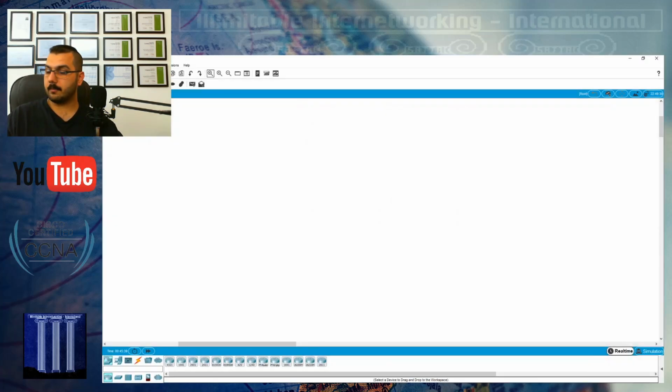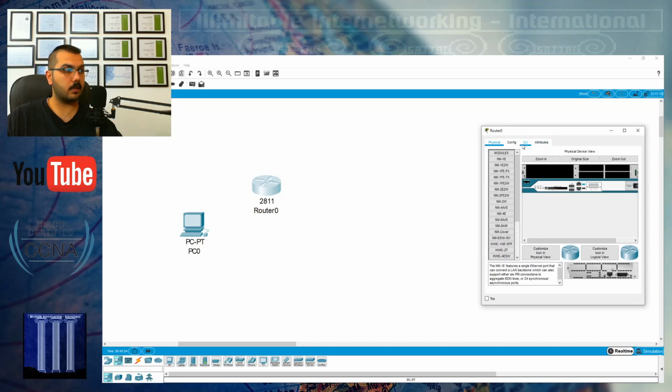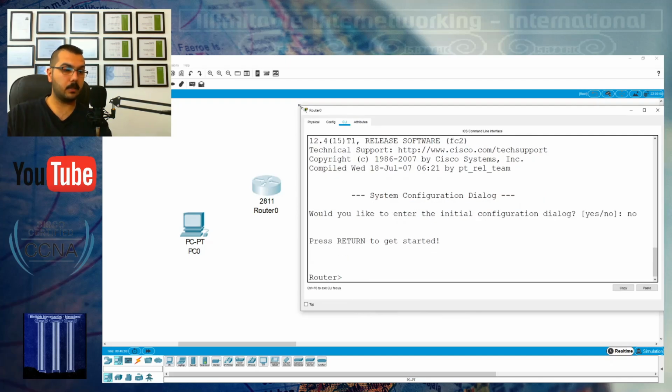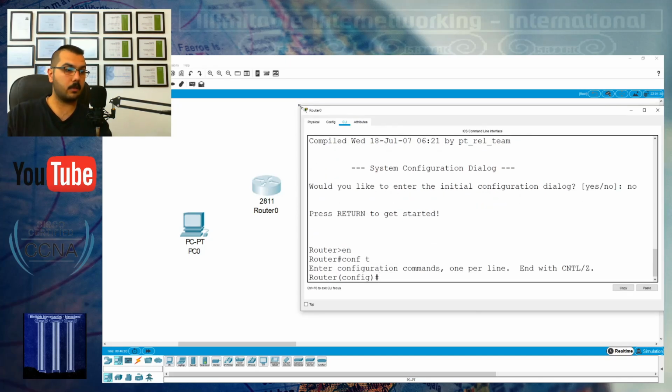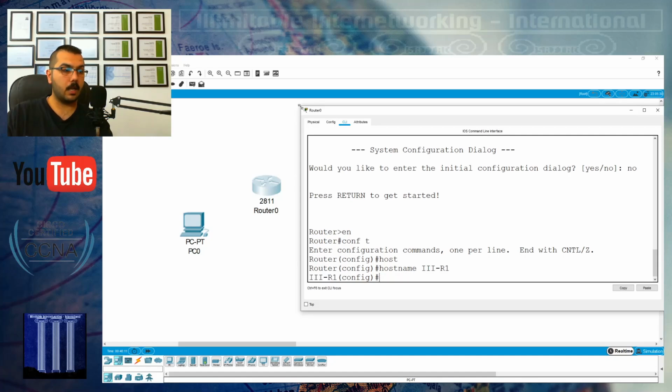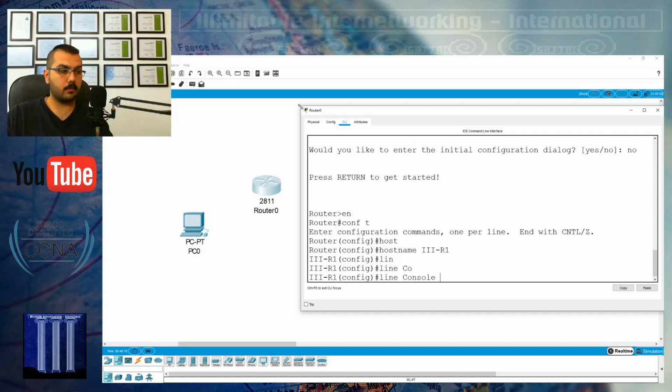I believe if we use that practically in a lab, it would be better for you. So I have a router and someone accessed my router. I wanted to connect, but before, this router should be already configured. So to configure the device, the router itself, let us first use the first and simple way, which will be enable, configure terminal. Let me change the name of the device and call it III-R1, and after that let's log in line console 0.